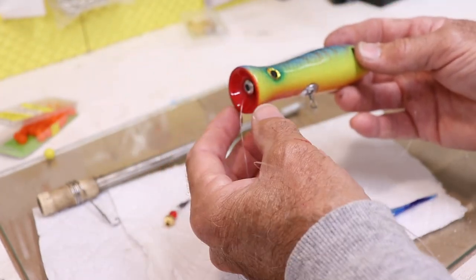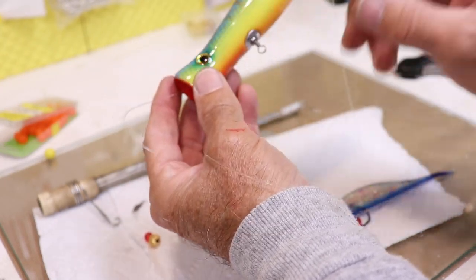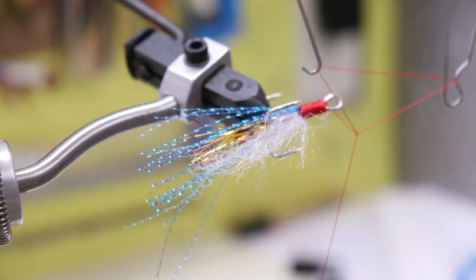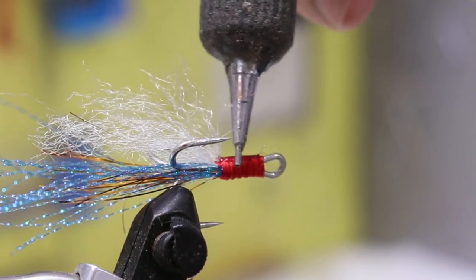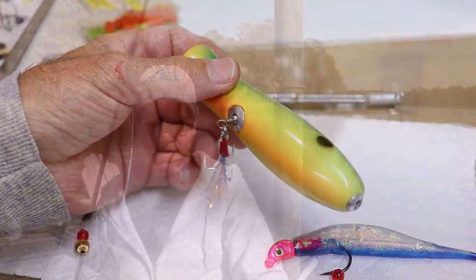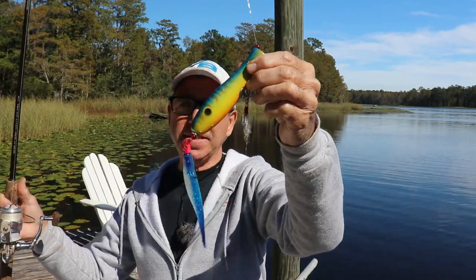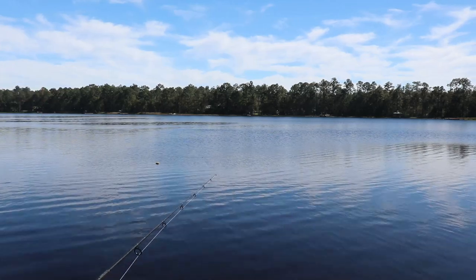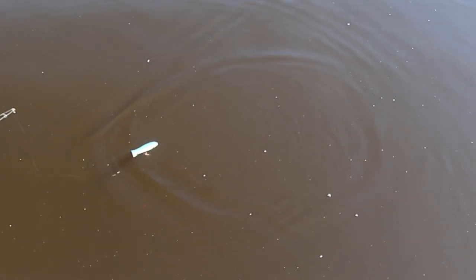The idea of the popper mouth wasn't just to make it pop — it was to create drag as you pull the line so the lure doesn't move too easily. I want as much drag as possible, so I'm dressing up the treble hook to add to the drag. Now fully assembled, let's take it down to the water. It becomes really obvious why this thing won't helicopter — it's going to cast as a single piece. The key to using it is allowing enough slack for the tail jig to go down, then sweeping the rod to bring it back up against the lure — the lure pops, then you let it go down again. You can see the tail go down, comes back up, goes back down, comes back up.